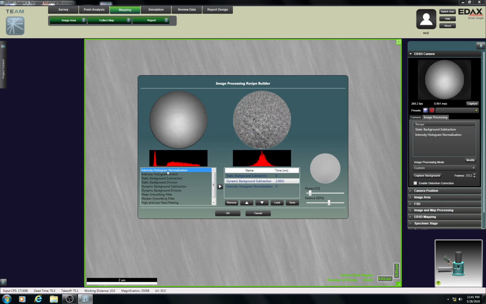You can do kind of the same thing with the normalization. The nice thing about the stretch function is it's dynamic. So if your beam is moving around and your contrast is changing from one area of a sample to the other, the stretch will adapt as it goes, whereas the histogram normalization is a fixed brightness and contrast operation.